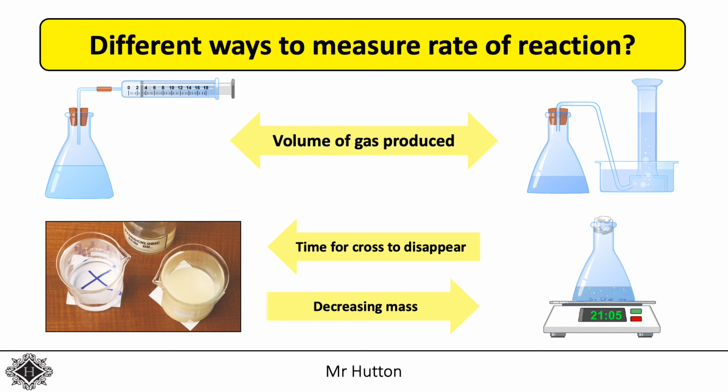So that brings us to an end of today's lesson on temperature. So the important things to remember there in terms of how temperature affects rate of reaction. Increasing temperature will increase rate of reaction. The reason it does this is because the particles have more energy, they're moving around more quickly, so they will collide more frequently, and also a higher proportion of those collisions will have the activation energy.